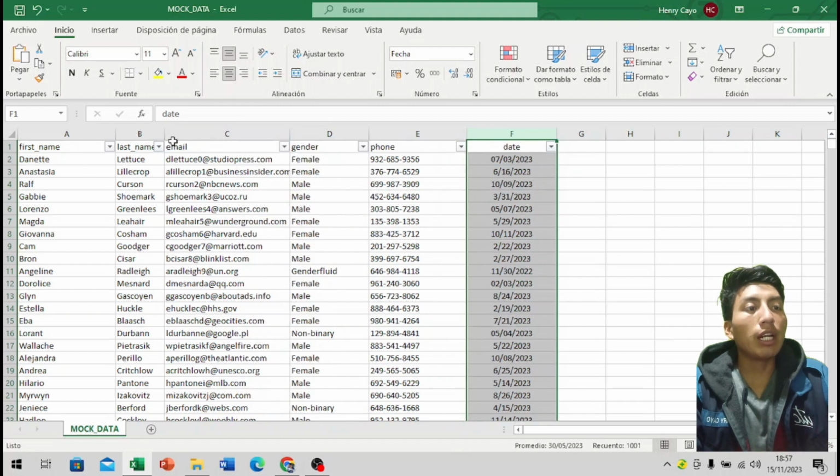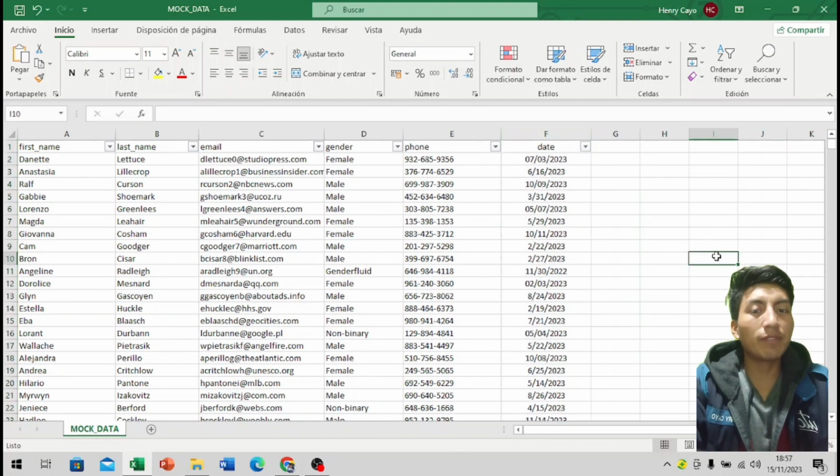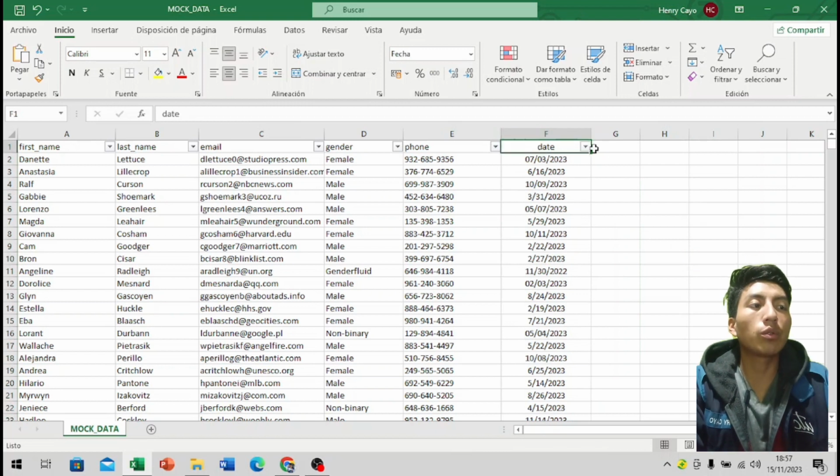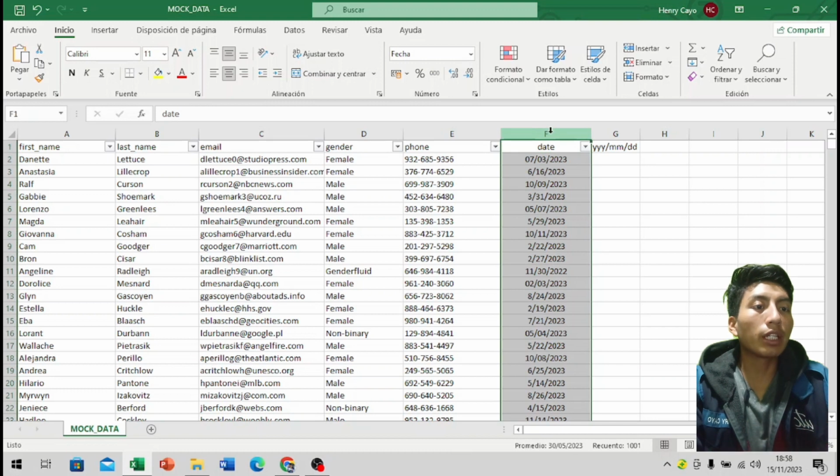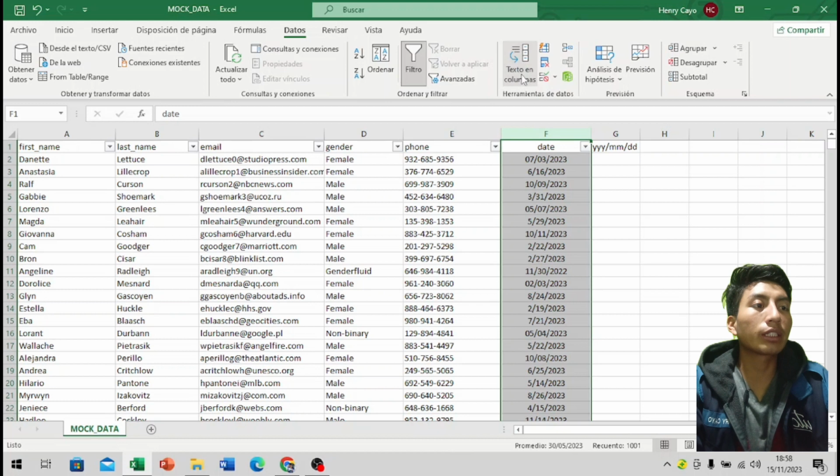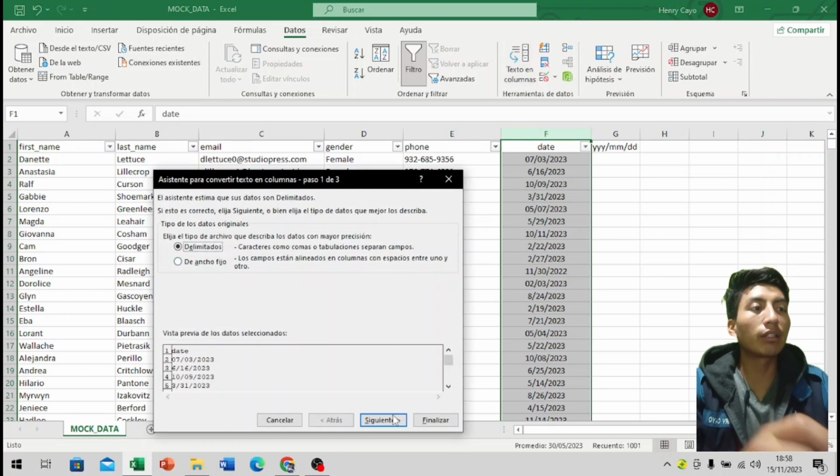We indicate everything and give it that date. We go to Data, Text to Columns. We choose delimited to separate the cells. We click on next and type text here and click finish.